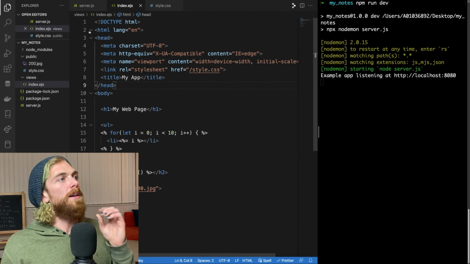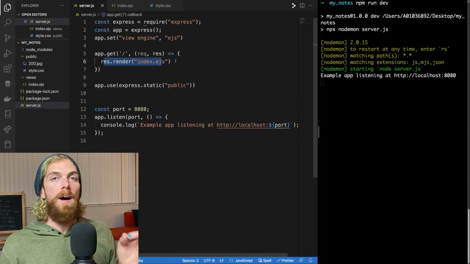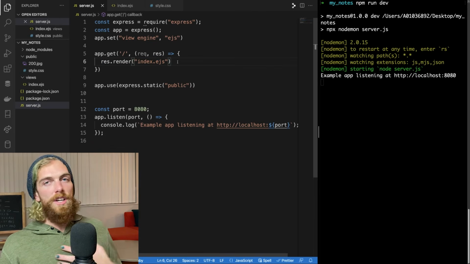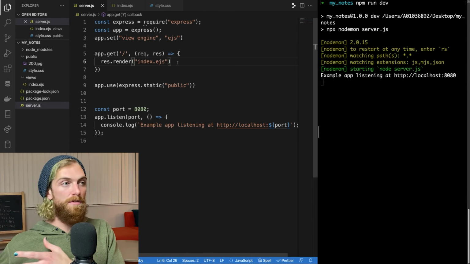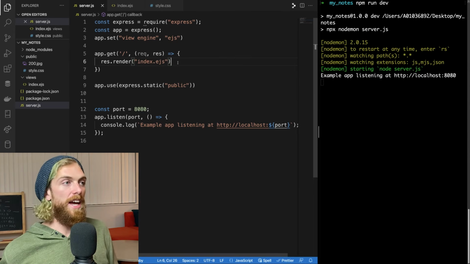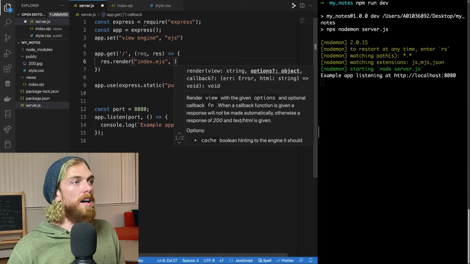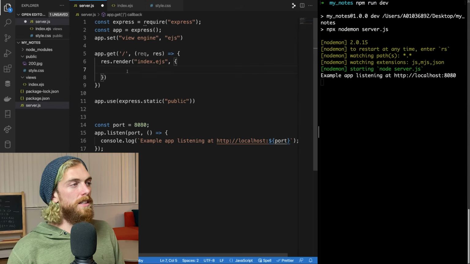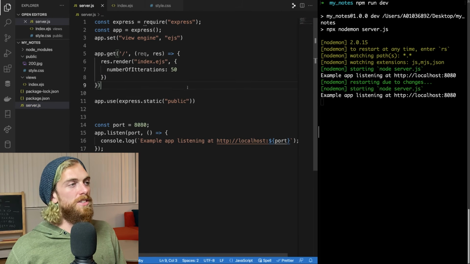But it doesn't just stop there, because on the server, I am telling it to render this page, but I'm probably going to want to pass data from my JavaScript code here to EJS so that it can be rendered on the page. So when a user requests a page, it's very likely that I'll connect to a database, get a list of information from the database, and send that back to EJS. And we can do that by passing an object to the render function. So I'm just going to create an object literal here, and I'll give it a property. Let's call this number of iterations. Set this to 50, for example, just to show it as an example.